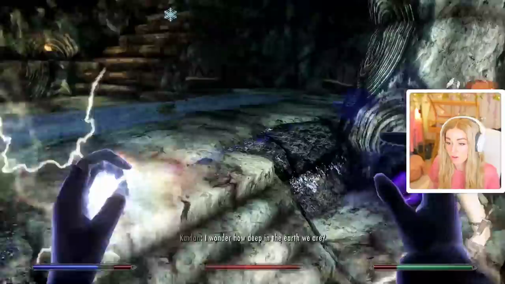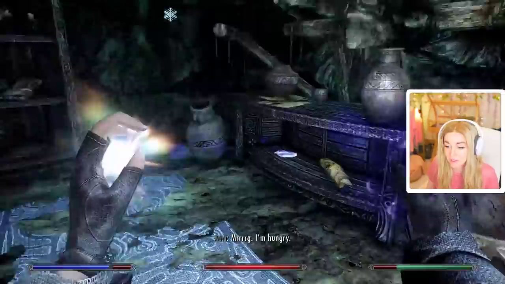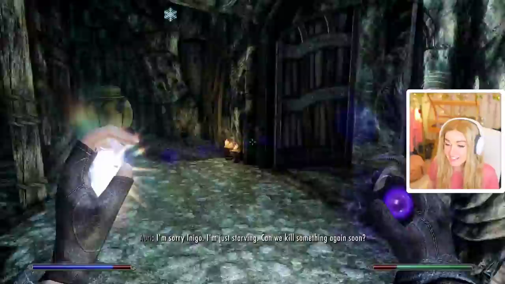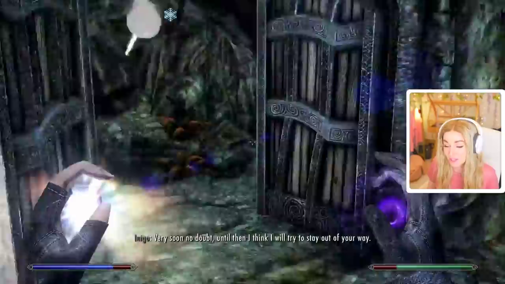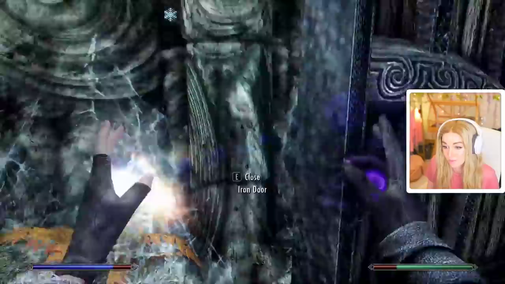What happens if I steal the Thistlefoot? Oh, it's her horse. Oh my gosh, no, I won't steal that from her. I was like, what is Thistlefoot? I'm hungry. There's nothing for you to eat here. There's no flesh. Maybe you should take a few deep breaths. I'm sorry, I'm guiding the light. Okay, starving. Can we kill something against it? We've only got little shades. We can kill them, but you can't eat them. Until then, I think I will try to stay out of your way. Which way now? Don't all trap me in here. I know you're desperate to.